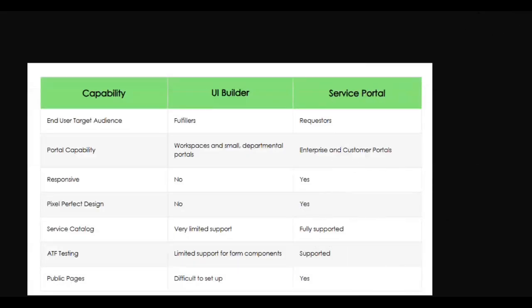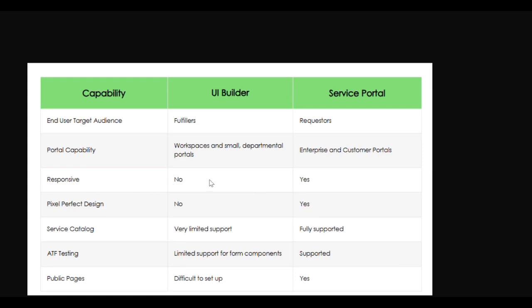What are the capabilities in UI Builder and Service Portal? You see the end user target audience. In UI Builder, the fulfillers are the target audience. In Service Portal, it is the requester. Portal compatibility: workspace and small development portals, and enterprise and customer portals.